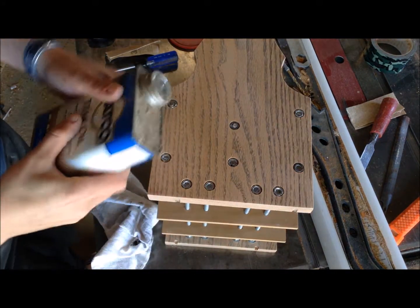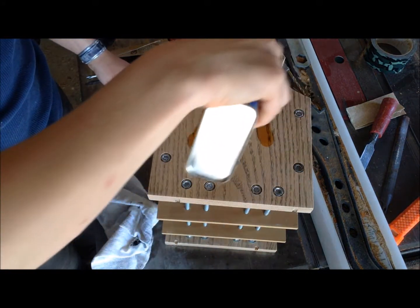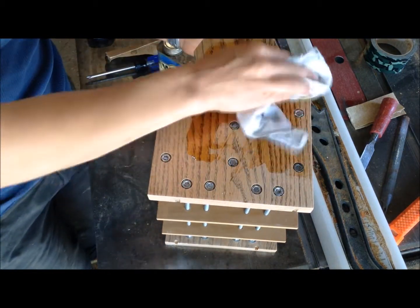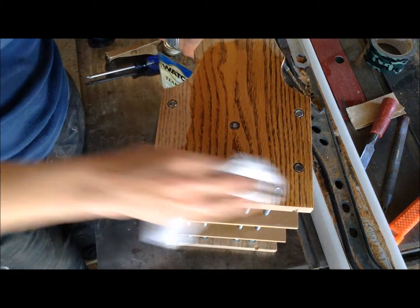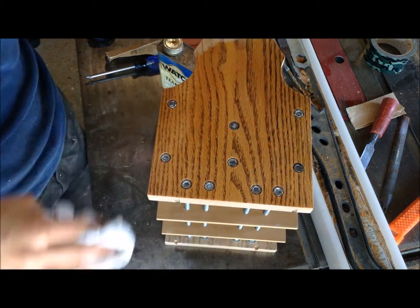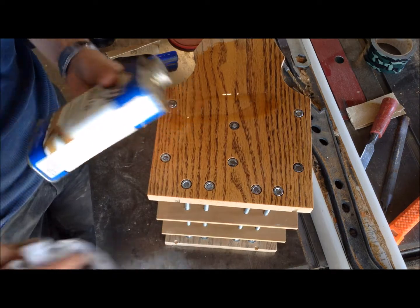Next I'm going to finish this with some oil. I have some teak oil laying around. Admittedly, this is easier to do apart, but order of operations got the best of me this time around.